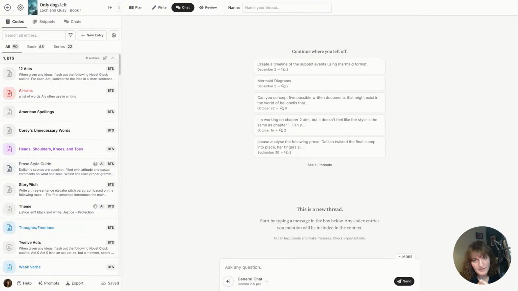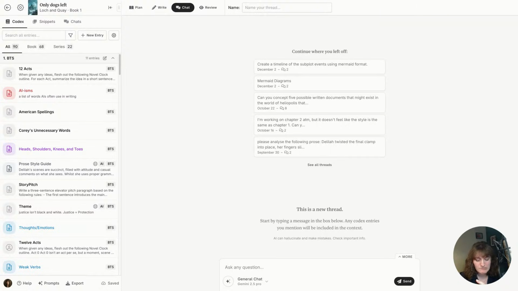You might have letters between the characters, journal entries. You might have small sections from your protagonist. You might also end up with documents or case files or texts between characters, or your detective might find some clues that are written material. There are a lot of ways that character driven material can turn up organically in your work.